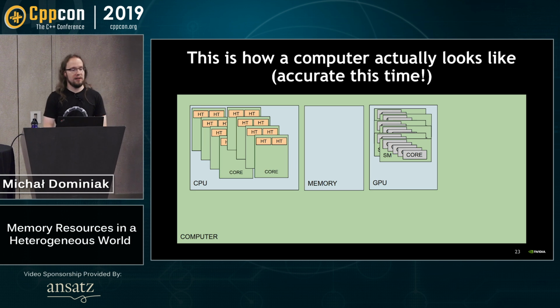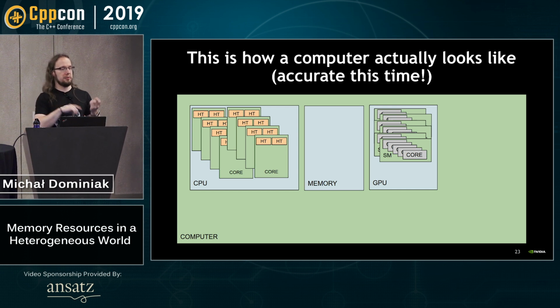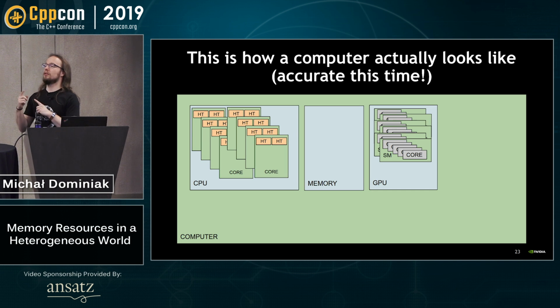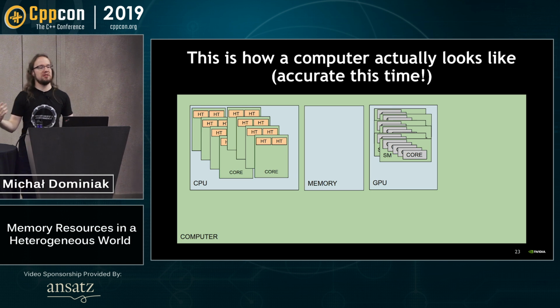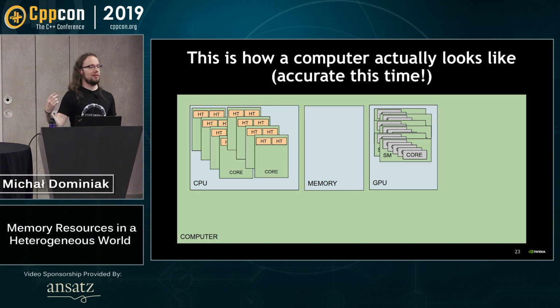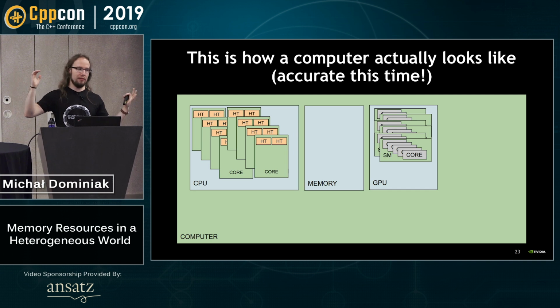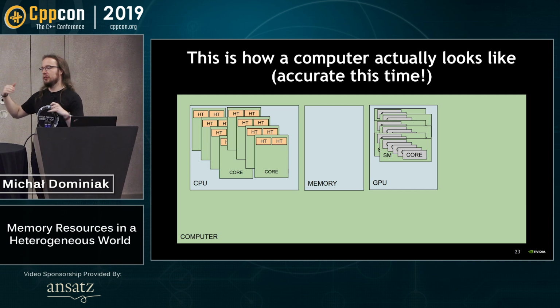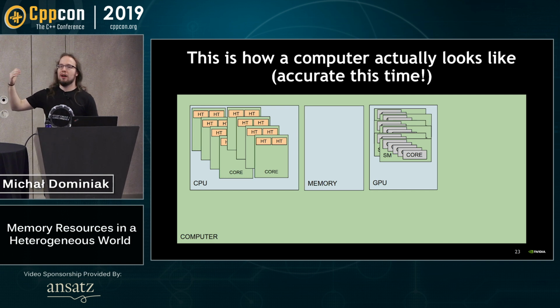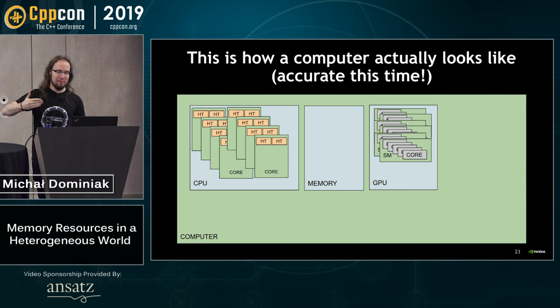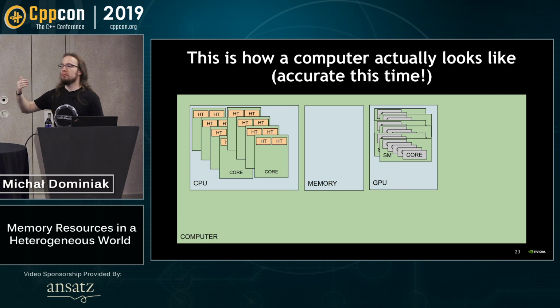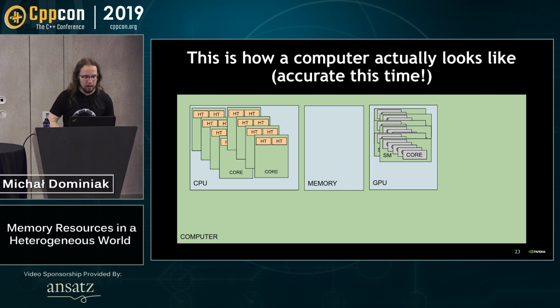Because a CPU core is going to have those pesky things called hyperthreads that are going to try to switch between one and the other when there are various sources of latency on the instructions that they are trying to execute. And an SM is also not a monolithic thing. An SM is a set of GPU cores that are going to use a hardware scheduler to execute as many threads as possible to minimize the various latencies that may be introduced by some of the instructions. What is the big thing that we are missing in this diagram?